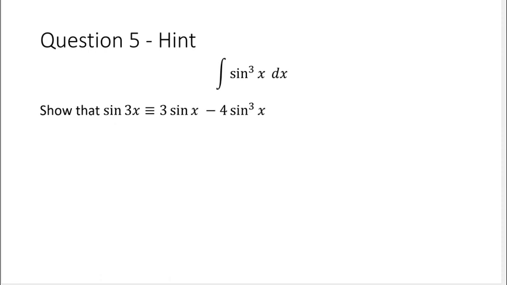We can't just simply add 1 to the power and divide by the derivative of sine. That does not work. Okay, if you differentiate that back, you'd find that it doesn't work. We're going to need to use some trig identities here. Now, I think if this was a question in your exam, I imagine they would give you this hint, okay, or you'd have to show that this, or something very similar to it. So if you want to pause here to see if you can prove this trig identity, you can do. The result of this, I'm going to show as well how we actually can get this identity.